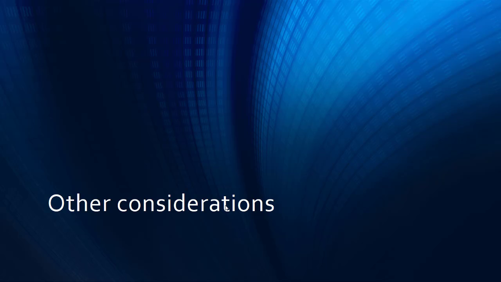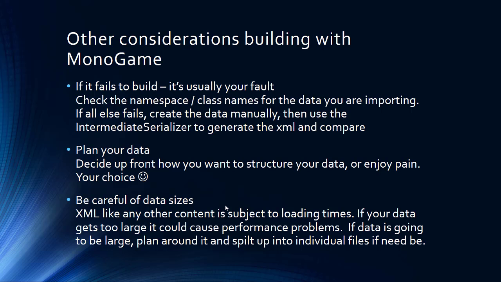So what else do we have to consider when we're doing these projects? Generally speaking, if you're doing the XML content and it fails building, then generally it's your fault. There's no way of getting around it. Either the namespace is wrong or there's something wrong with the content. It just comes down to it isn't XNA, it's you.